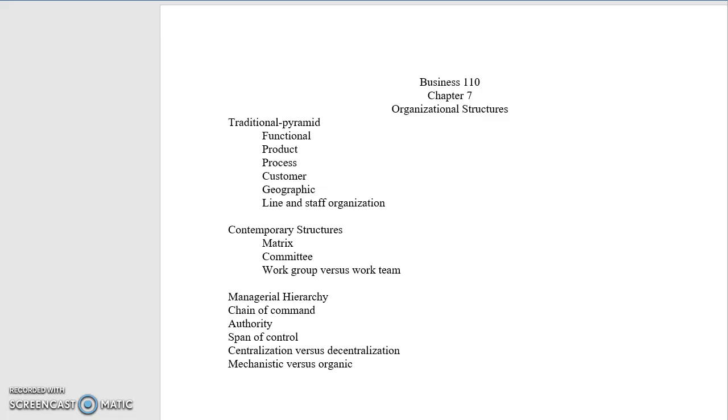A work group are people that come together to get work done, but they're still meeting their own goals. A work team has their own goals as a team. So a work group is you're all working together, but you're still meeting your own individual goals. Teams have their own goals. And typically, if it's a good team, and let me make sure you heard that, if it's a good team, then there's something called synergy, which means the team can actually do better than the sum of everyone added together.